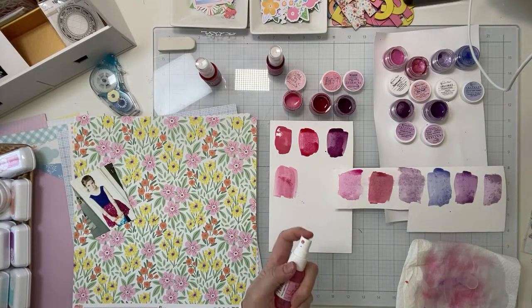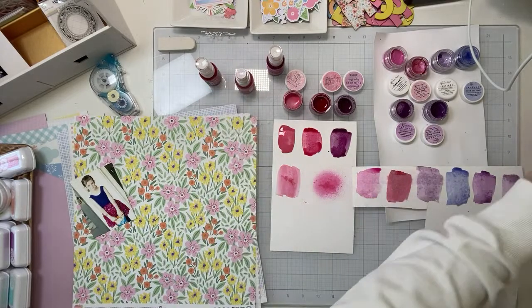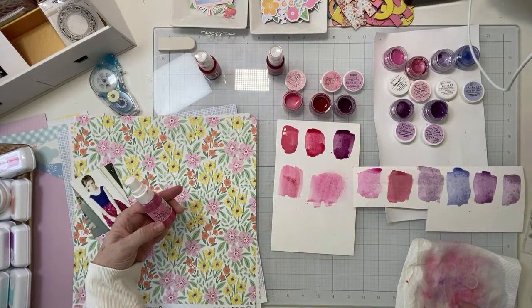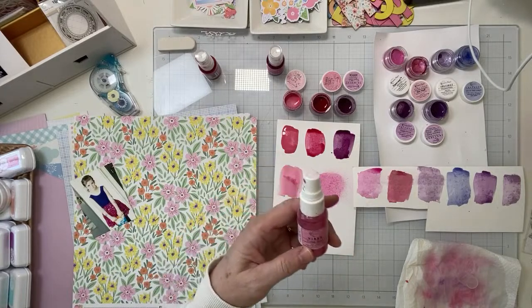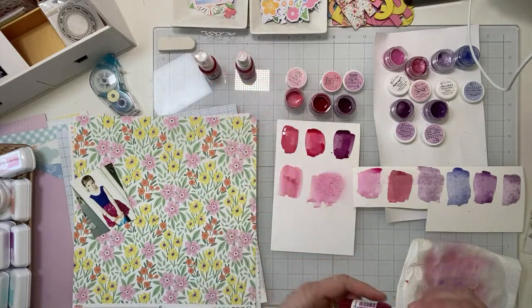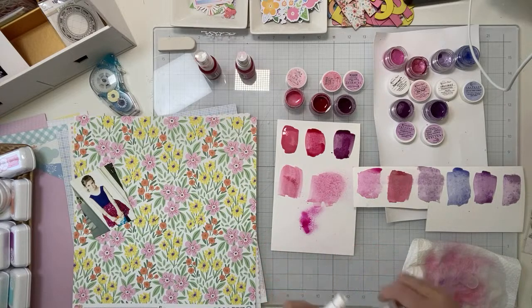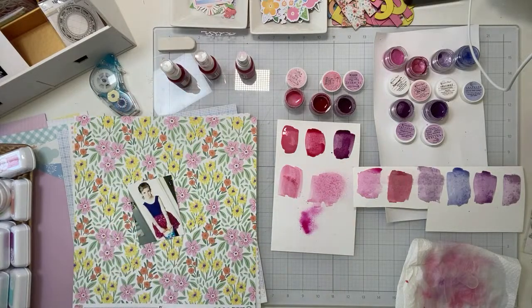This one is pretty. This one's called Sweetheart. I think I used this one last week. Yep, Sweetheart. It's a pretty pink. And then this one is called Pink Stiletto. I think that this one is a super bright, bright pink. And I don't know if I'll use that. I don't think I will, but it does match her skirt really well.